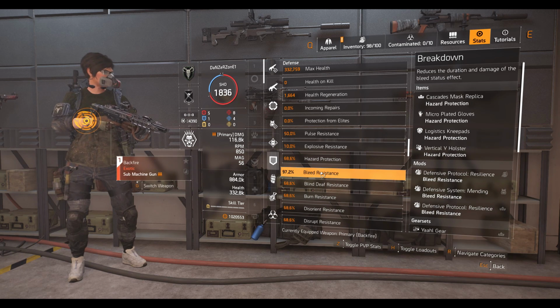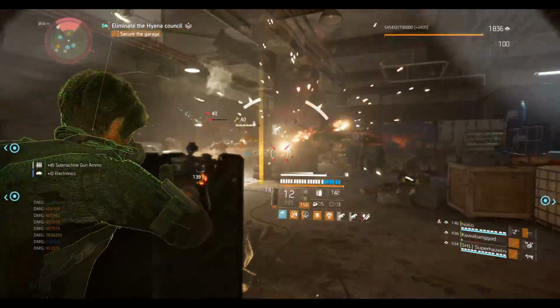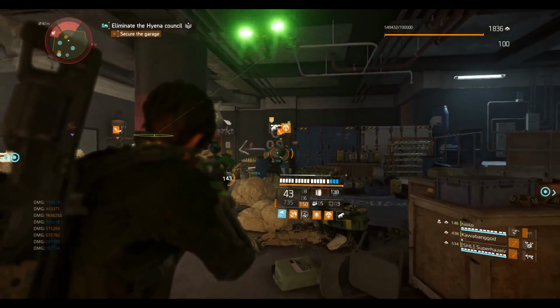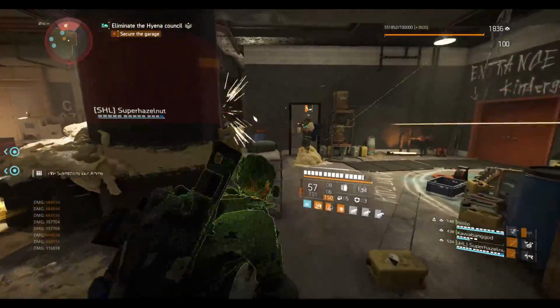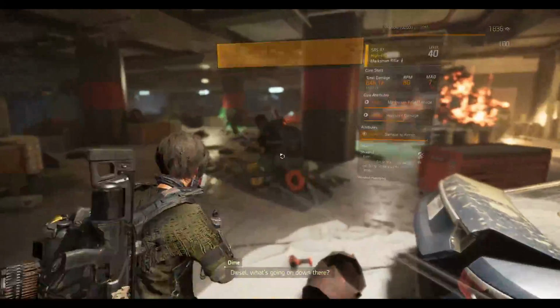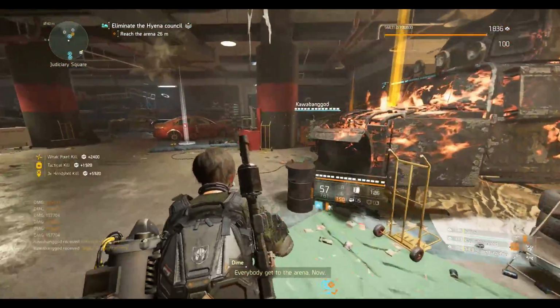You don't need to be 100%. You need like 94 or 95, if I'm not mistaken. That's the amount you want for any particular status effect, so you will be immune to that. So it's like 94% or 95, and you'll be immune to that particular status effect. That's basically it. So 97 is fine. You don't need 100%, okay? 97% is fine. I'm completely bleed resistant.